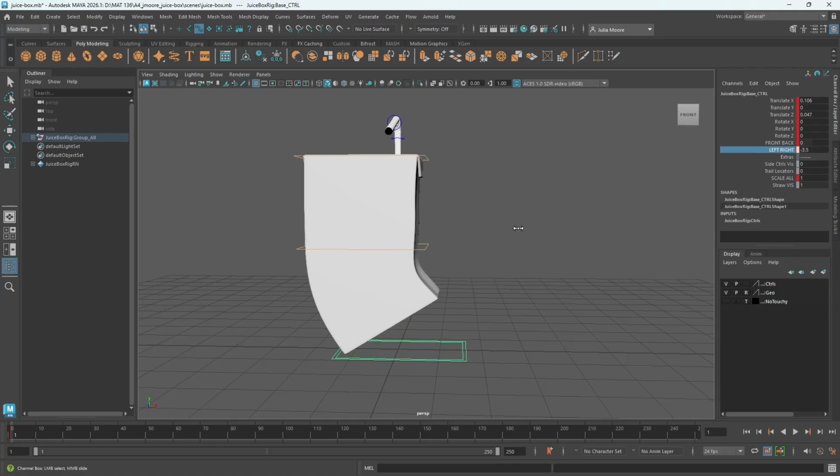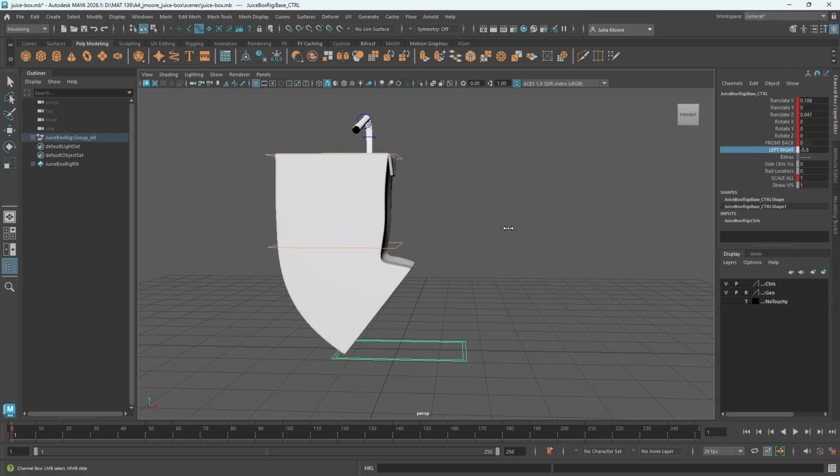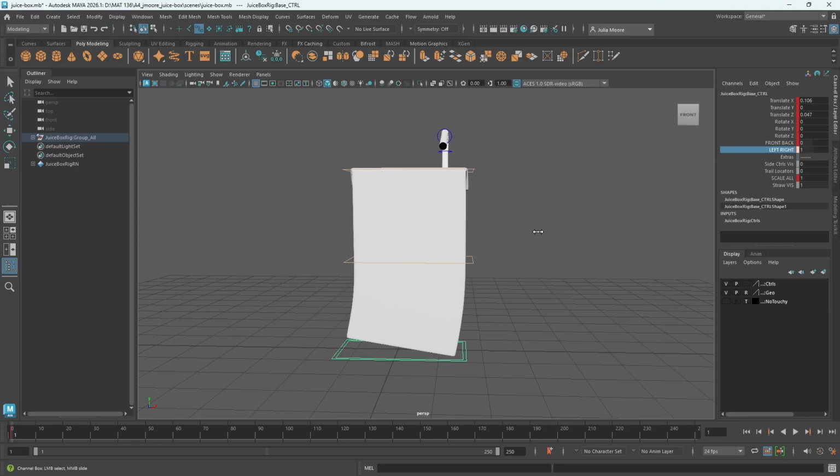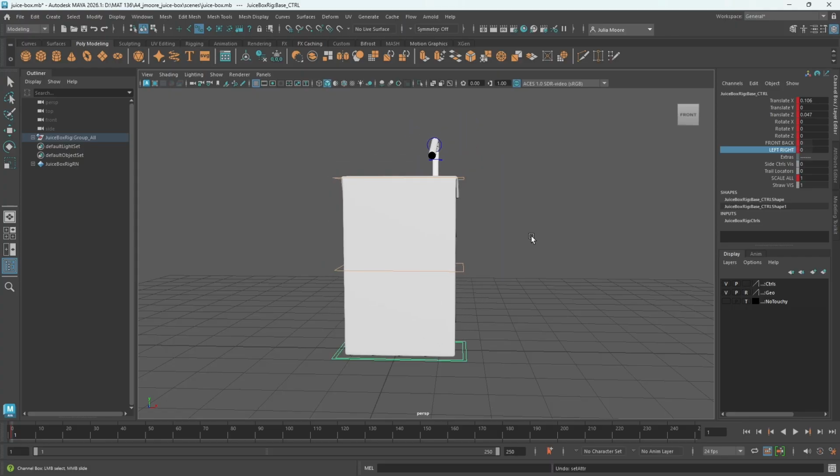So now I can change that value from within the viewport. That's just a nice hotkey to work with. That also works with any of the values here in the channel box.